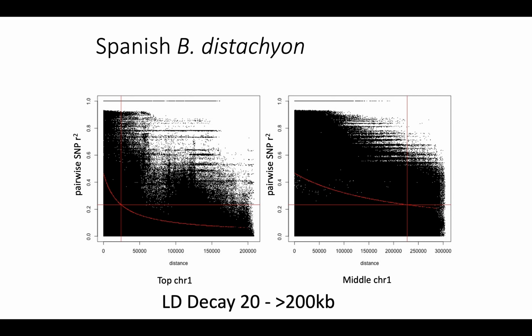And over on, this is just the middle of chromosome 1. If you look at a different part of the chromosome, the LD decays to half maximal at greater than 200 kilobases. So that's a really big LD block. So this kind of moves around the window and you can evaluate it in steps. You use a lot of data to fit that LD decay in the windows and move down the genome.